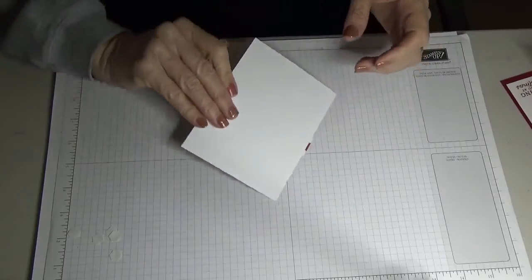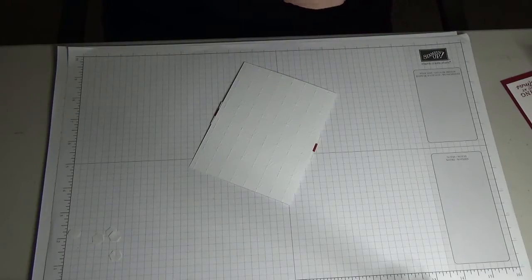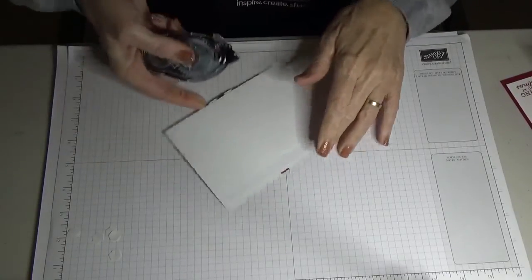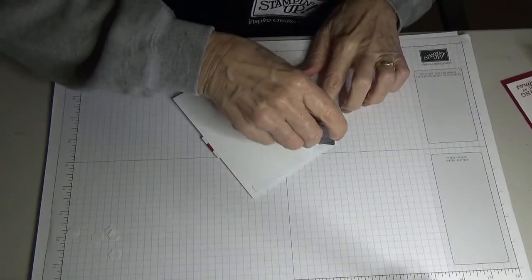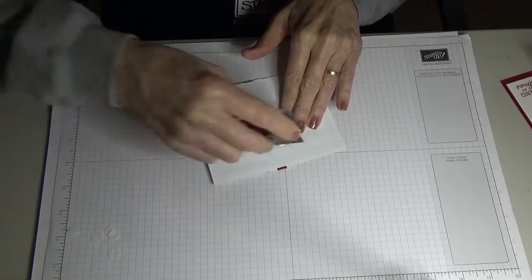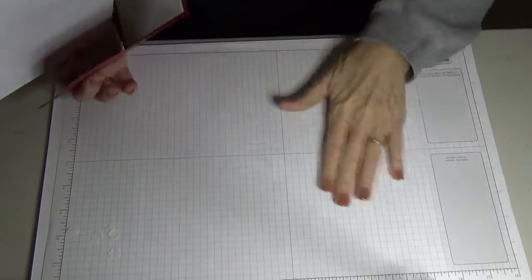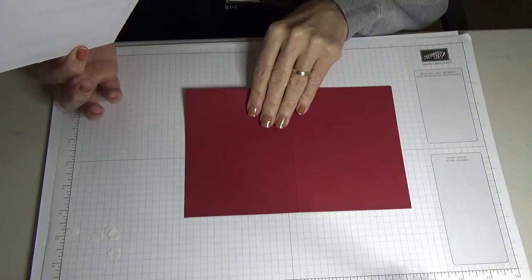Okay, so then we're just going to adhere that to the front of the card. If I can locate my snail. Because this is embossed DSP, it is like thick as cardstock just about, so you do need to add a little bit more snail than you normally would. Just check there's nothing on. It's going to go on my card. Make sure I've got that round the right way.